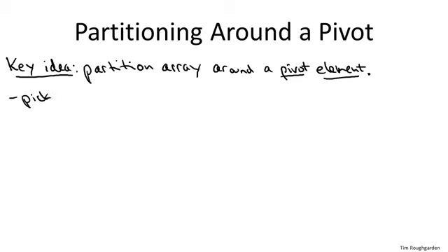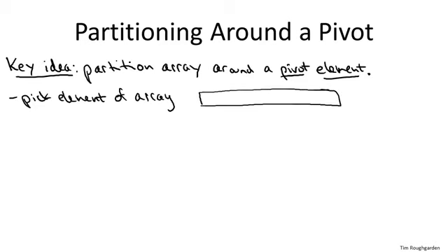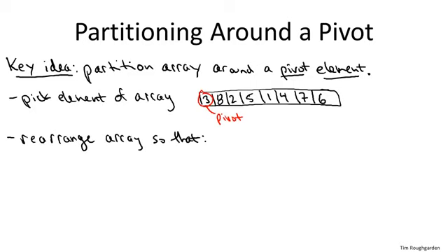Now, eventually we'll worry quite a bit about exactly how we choose this magical pivot element, but for now you can just think of it that we pluck out the very first element in the array to act as the pivot. So for example, in the input array that I mentioned on the previous slide, we could just use 3 as the pivot element. After you've chosen a pivot element, you then rearrange the array. And you rearrange it so that all the elements which come to the left of the pivot element are less than the pivot, and all the elements which come after the pivot element are greater than the pivot.